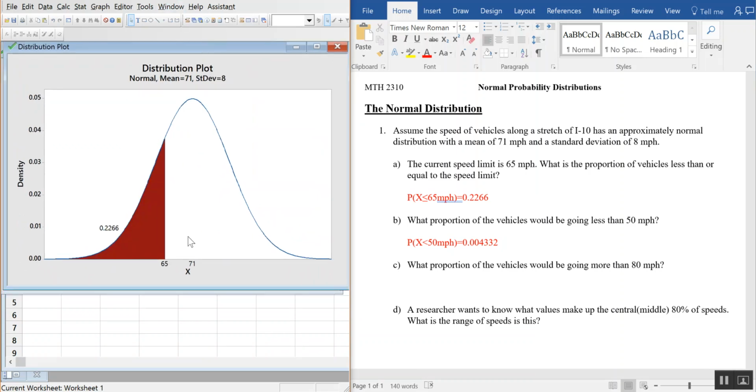Okay, there we are. So one of the things to keep in mind is we are doing probability by area. X being equal to 65 is just the line at 65, so it has no width. It actually has no area when you have an equal to. So whether or not it's an equal to doesn't make a difference in your probability.